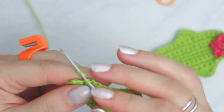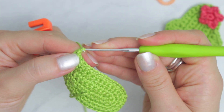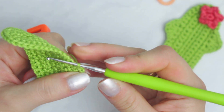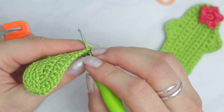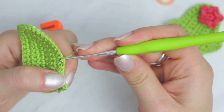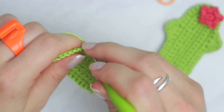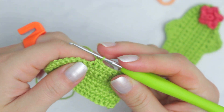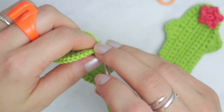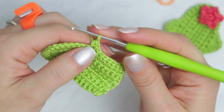Now I'm going to show you guys how to do the little arms. Starting with chain one, turning the project, skipping the first one into the second. Create slip stitches counting one through eight. On number nine, start the first arm: create a single crochet, then into the same stitch a half double crochet — yarn over, go through the same stitch, grab the yarn, three loops on the hook, yarn over and pull through all loops. Into the next stitch create a double crochet.